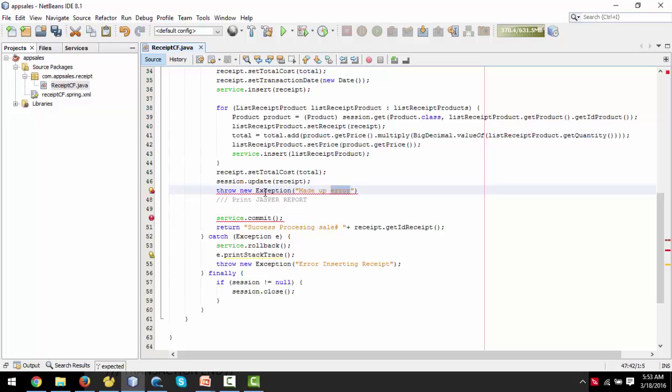Wow, this is not an error. There's a difference between an exception and an error. The proper word is this, and it's not gonna find the commit. We're just gonna comment it out. So this code is done so that it always fails. And when it fails, it will roll back, and then it's gonna close the session.